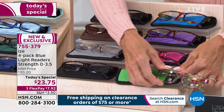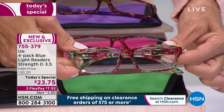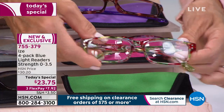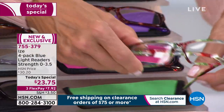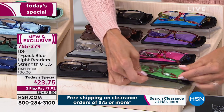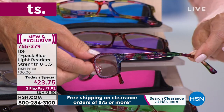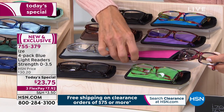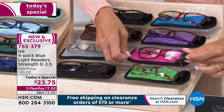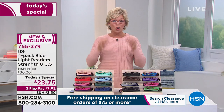A pop of color it is — look at how fun this one is. You can see it's a little bit of greens and reds, a lot of fun, a little bit of a tropical vibe. Each pair is different and fabulous, and each pair has that blue light technology. So you don't have to worry about the blue light being emitted everywhere we turn now more than ever. That's going to help protect your eyes and the health of your eyes long term.